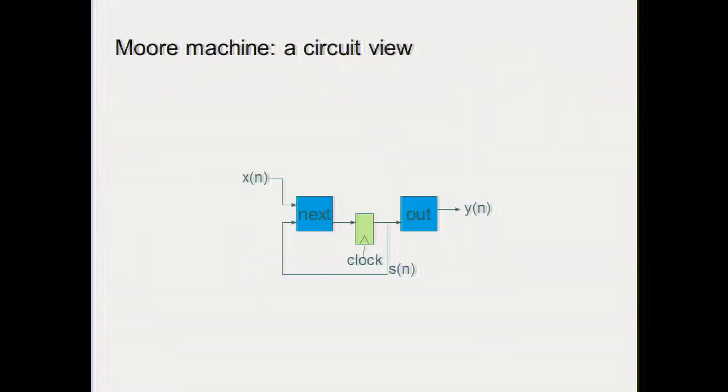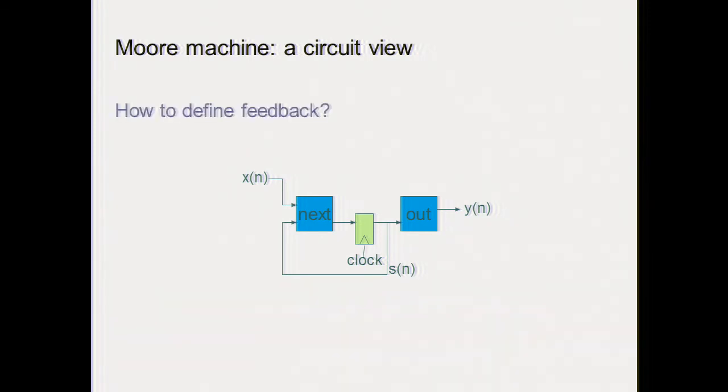So Moore machine circuit view means that you are pulling the output function out of the state, and the state is sitting in the latch, and so you read the state out of that, and you compute with the resistive circuit the output of it. Okay, and so which means again that you are taking the results of a previous reaction index.